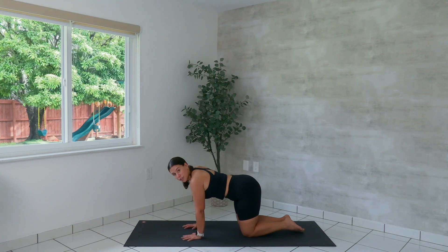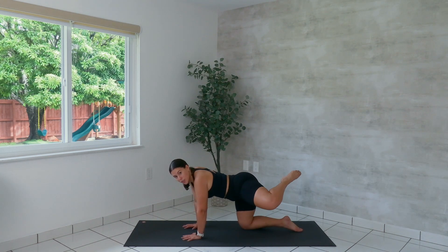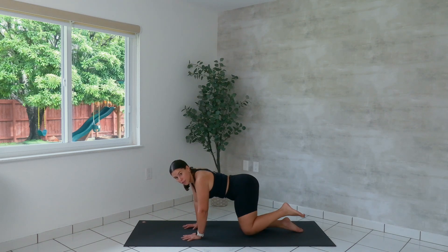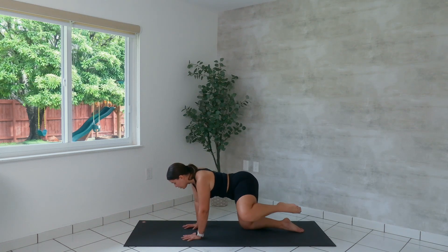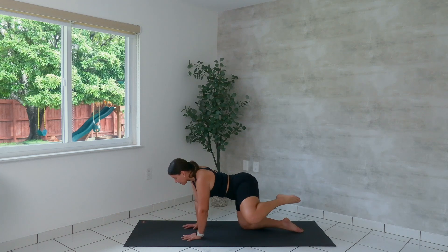Your right knee is going to stay under your hip as we float the left knee out. Keep the leg bent and start to create circles through your left hip. It doesn't matter which direction you start, and it doesn't matter how small or large you take these circles. What's important is that you find stability through the rest of your body through this motion. We're not shifting our weight from one palm to the other. Push the right shin bone down and continuously push yourself away from the ground. Find stability. Last two — pull the belly in. Last one.